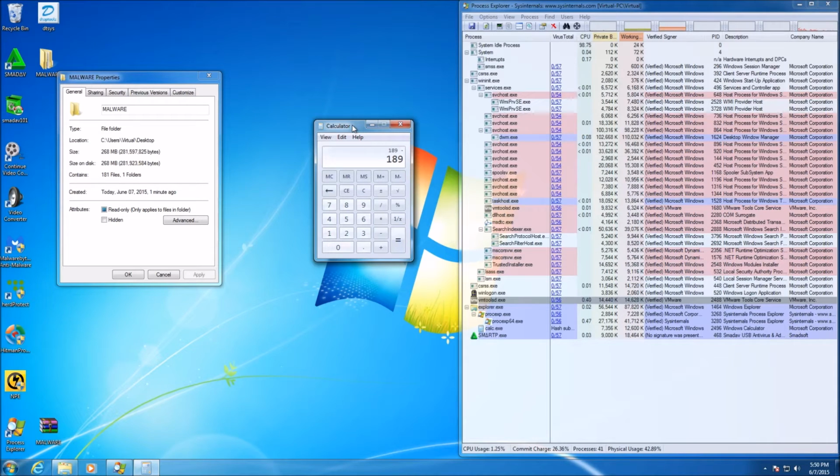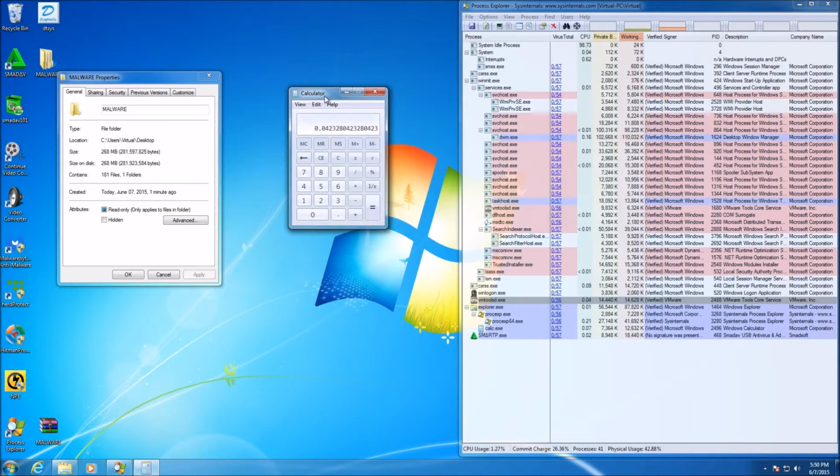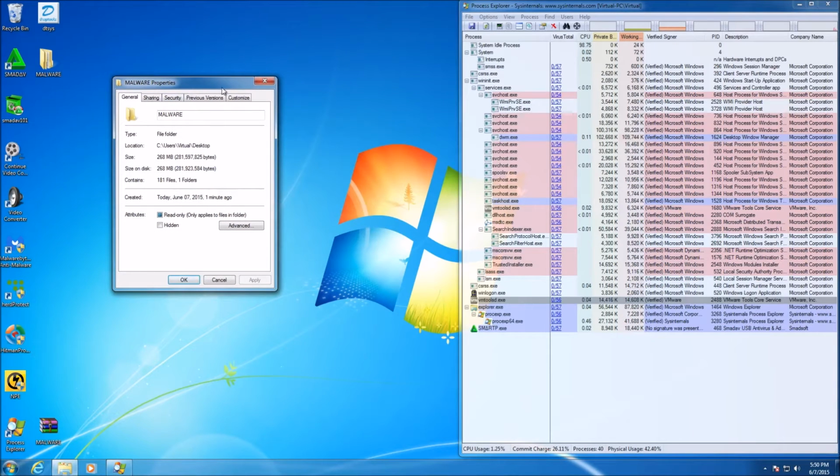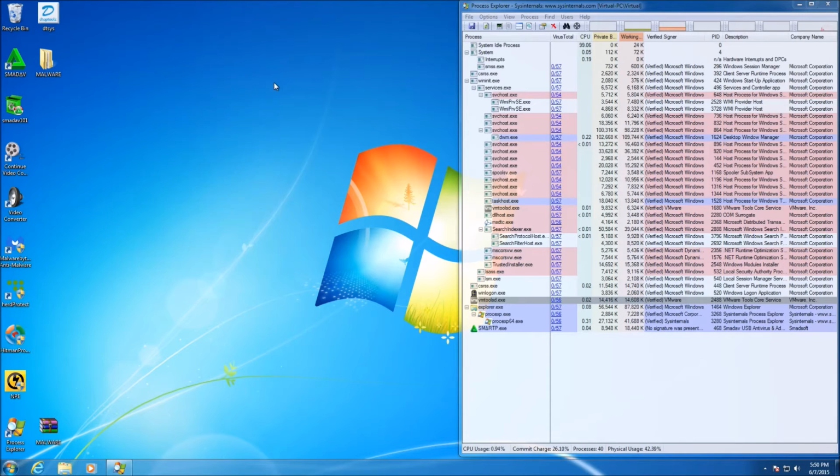189 minus the 181 divided by the 189. Wow. 4% detection rate. 4%. That is not good. Quite frankly, that falls into my seriously category with the question mark too. That is bad. That is really bad. So if you're going to run this for the signatures, do yourself a favor and don't, because that's not going to protect you at all.